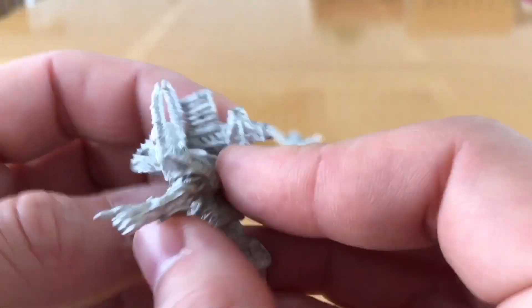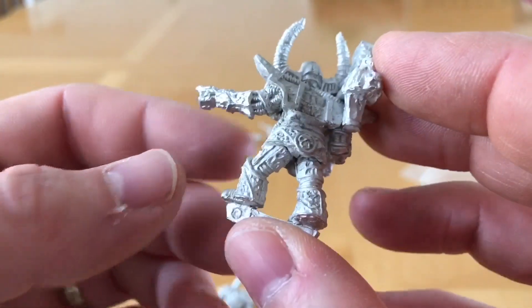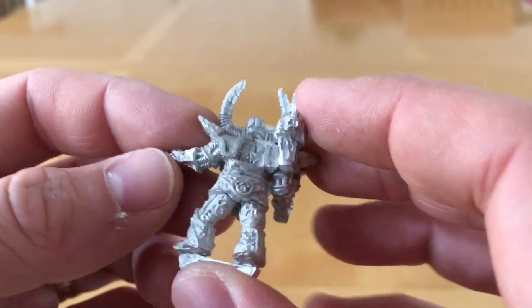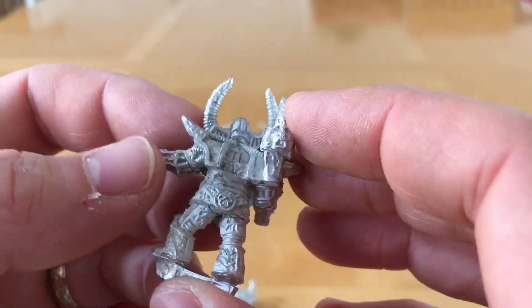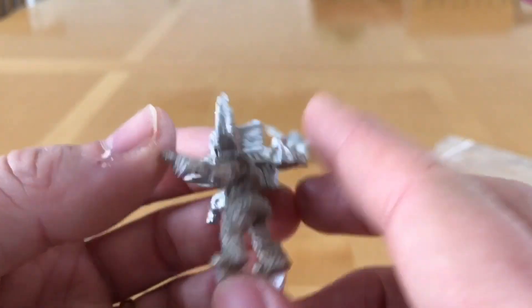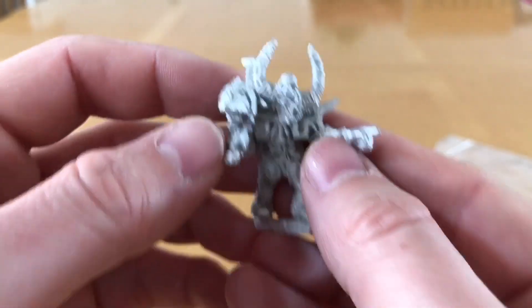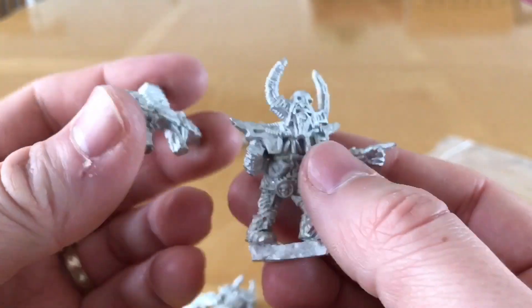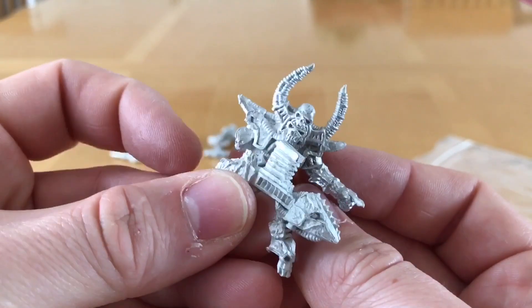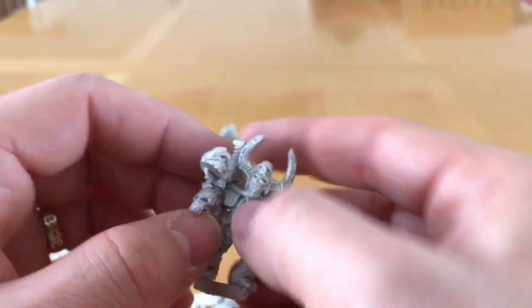Because of the bulk of the missile launcher, Diego hasn't put a backpack onto this guy, which is a necessary thing. If you're really keen on having backpacks on your models you could take one from the Forgeworld Armour Through the Ages Heavy Weapon Marines which have got tighter exhaust vents, so they're not as wide — perhaps that's a way of putting a backpack on, or maybe make something out of green stuff. And of course over time the Chaos Renegade heavy weapons all had them mounted down here like this — interesting to see one in the classic over-the-shoulder pose.